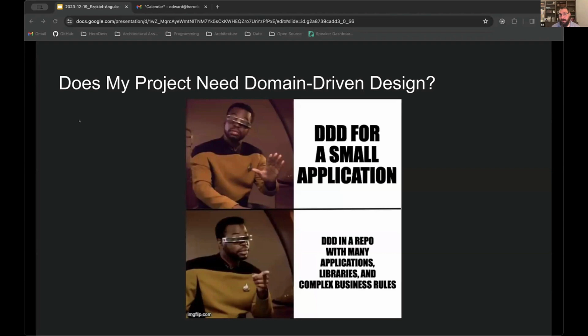But if you're in a large repository with lots of applications and libraries and very complex business rules, I think it really can help. And frequently I've found, even if your project starts at a smaller scale, it can quickly grow, and hopefully the projects do grow. And so domain-driven design might be nice to have just from the start anyways.